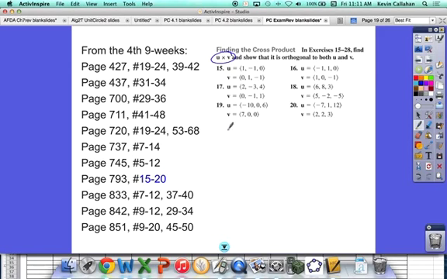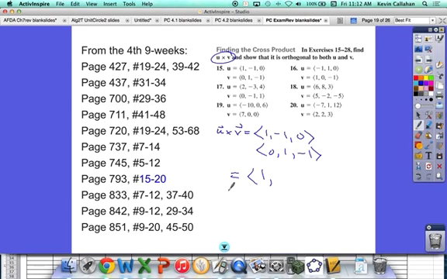Okay, so let's see. If I do U cross V, I have 1, negative 1, 0, and 0, 1, negative 1. Right, I need to fill up 3 components in a vector. Remember, for the first component, you cover up the first component of both vectors, and then you do like a determinant of a matrix. Negative 1 times negative 1, minus 1 times 0. 1 minus 0 is 1.